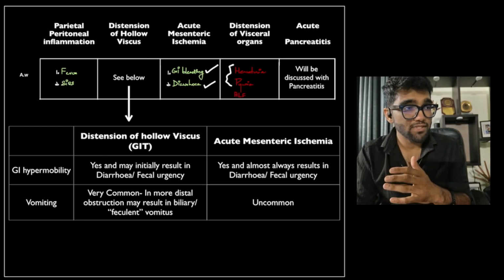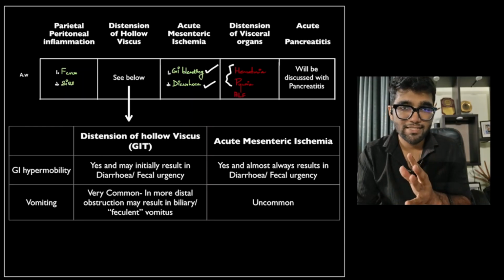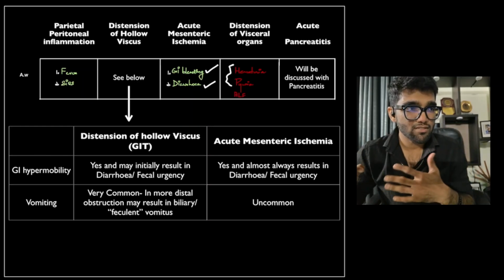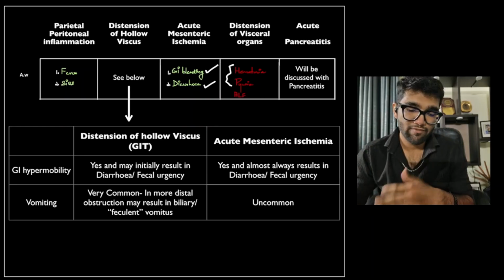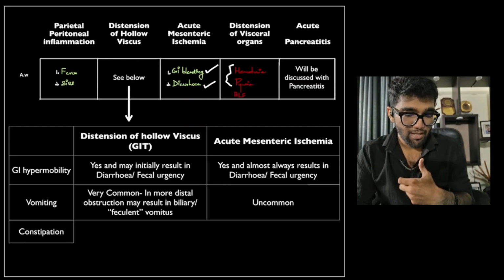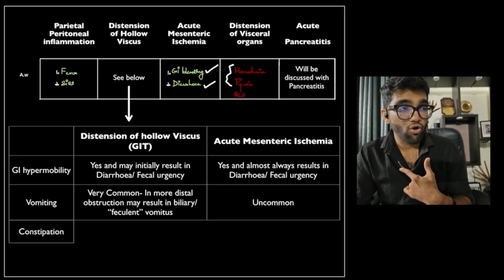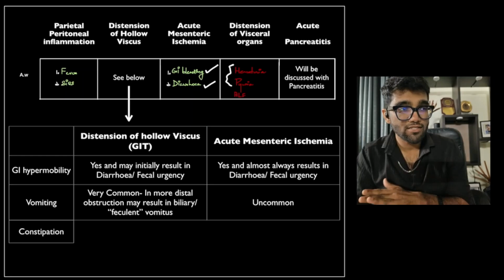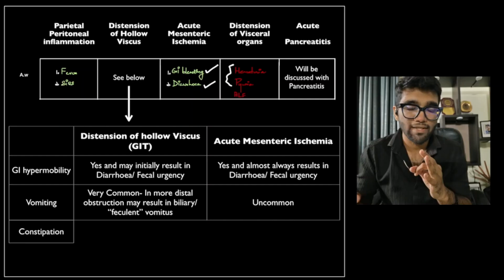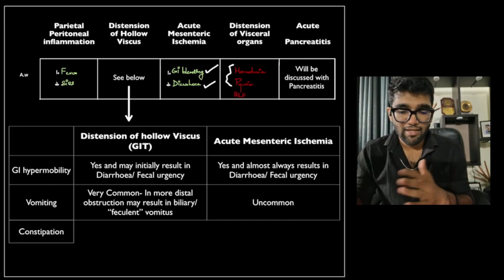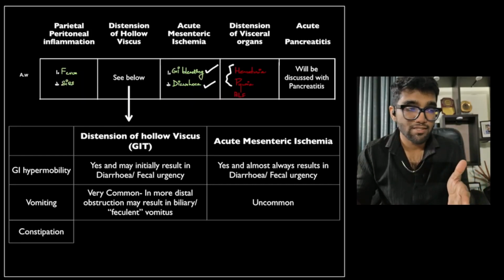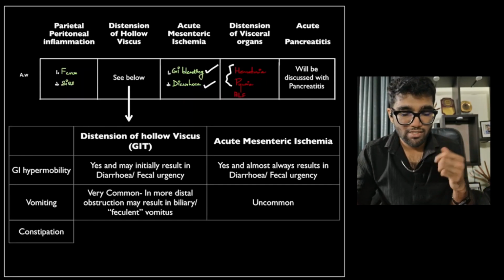Now, with acute mesenteric ischemia, typically because there is ischemia, eventually the gastrointestinal tract goes into stasis. So even if there is initial increased gastrointestinal motility, very rarely will you actually get reverse peristalsis. So it's very uncommon to have vomiting. Then constipation eventually develops in all cases of both gastrointestinal obstruction as well as acute mesenteric ischemia. In obstruction, because there's an obstruction and nothing can pass through it, and the distal bowel is now completely emptied. On the other hand, with acute mesenteric ischemia, the bowel has gone into stasis because it no longer has enough energy supplies to contract. So in both cases, constipation develops.